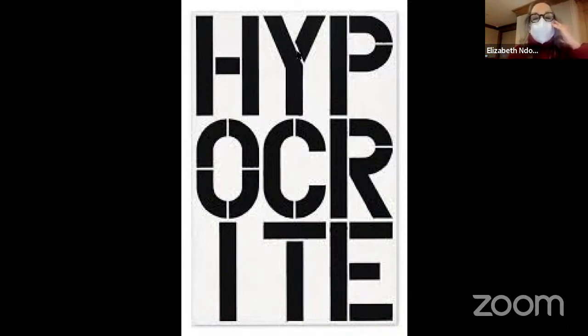How much do we love the white spaces in the letters? I don't know what the name of this typeface font is, but I so love the white openings. Like the stencil that you buy at the hardware store where you spray your trash can. Yeah, Pat, it does. Pat said it's very industrial looking, like the stencils you can buy in the hardware store to spray paint the numbers on the front door of your house or something.